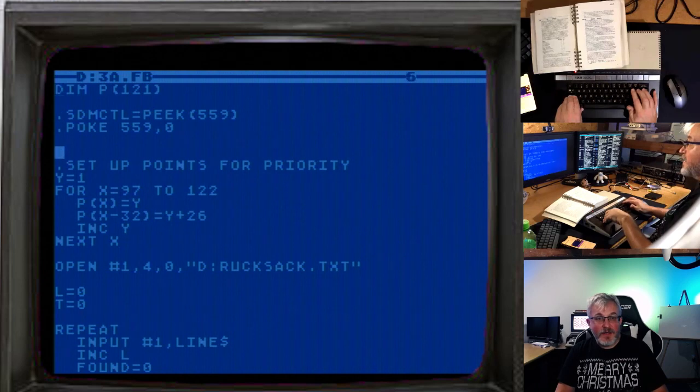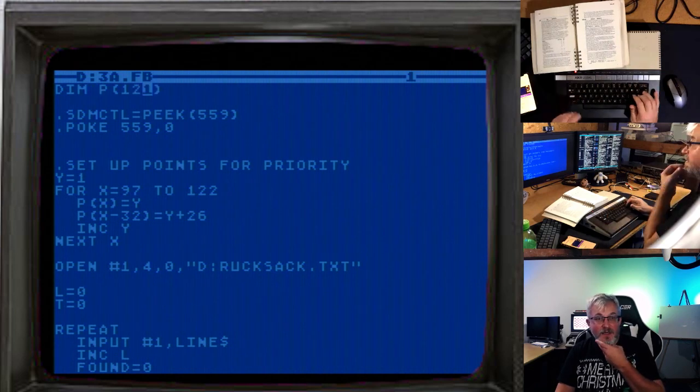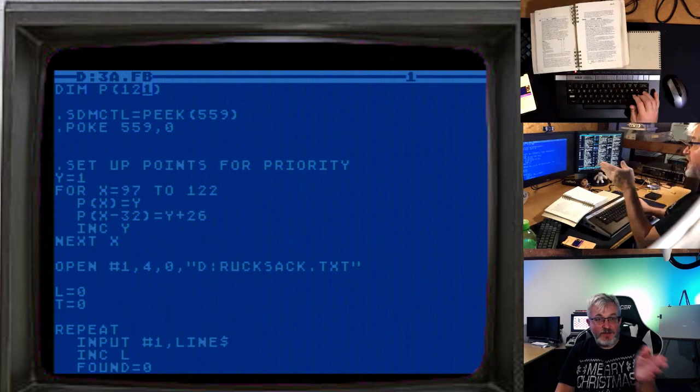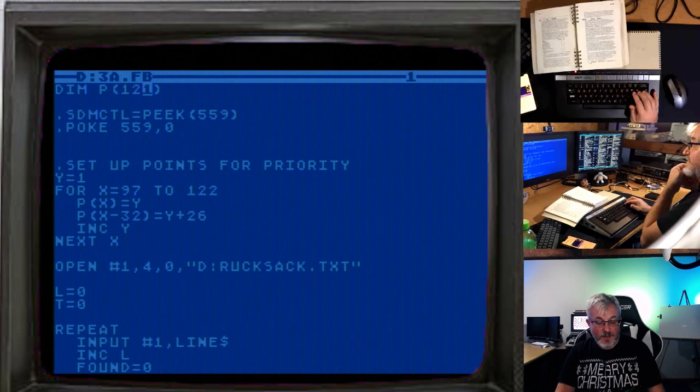But up here, 121. But that would affect the capital Z because lowercase a through z is ASCII 97 through 122. So maybe here.